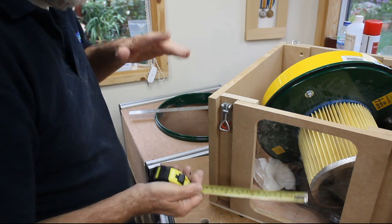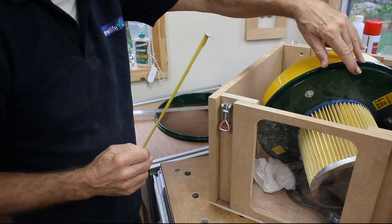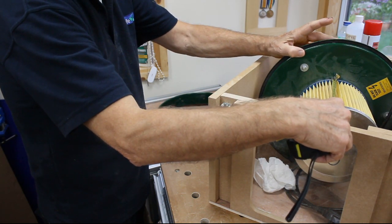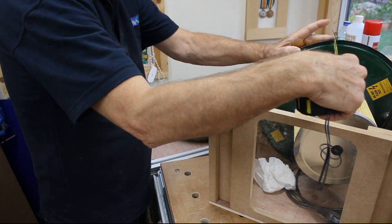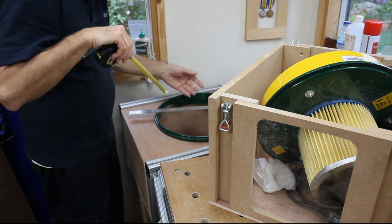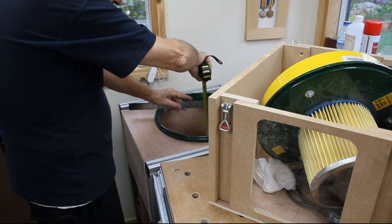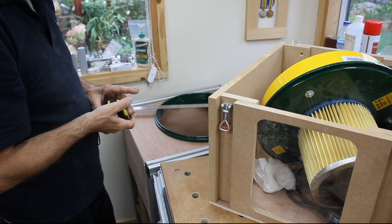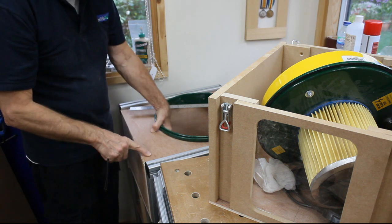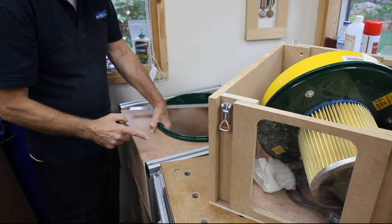The cyclone itself can't really be shortened in height without a fairly massive rebuild. So that only leaves the space where this vacuum sits. It's got a fairly deep filter — about 165 to 170mm — plus a little bit on the rim, about 10mm, so about 180mm deep from where it sits on the rim. There's an outlet below it which is 210mm, so I've got about 30mm to play with. I think the answer is to take the top off this part of the cyclone — which isn't glued on anyway, I left it for access — and cut this top box down by 25mm, and that should solve the problem.